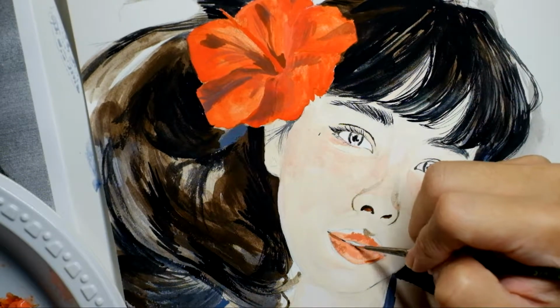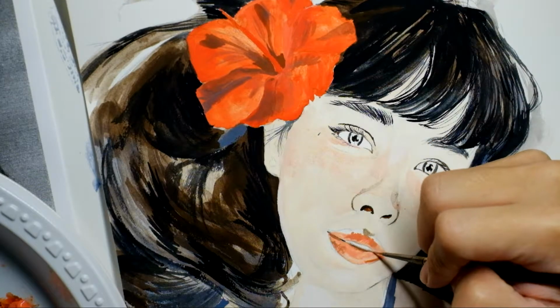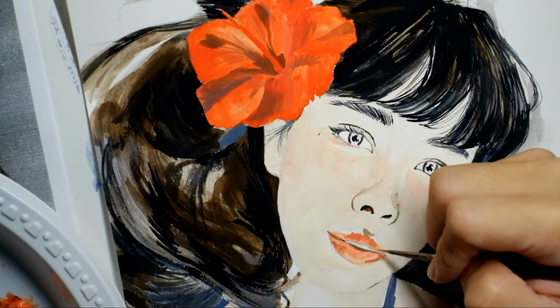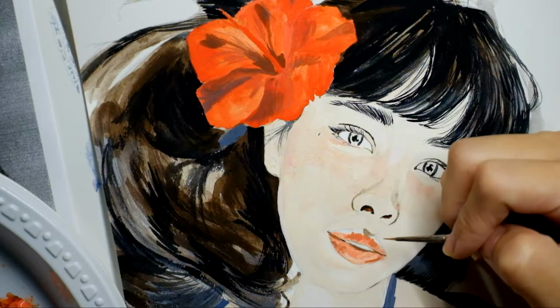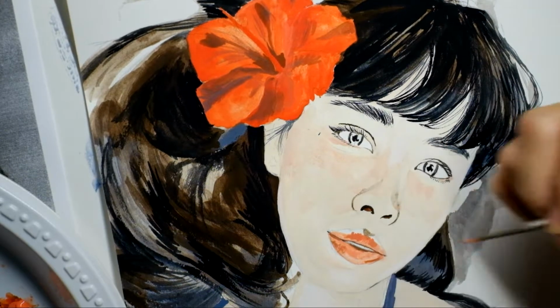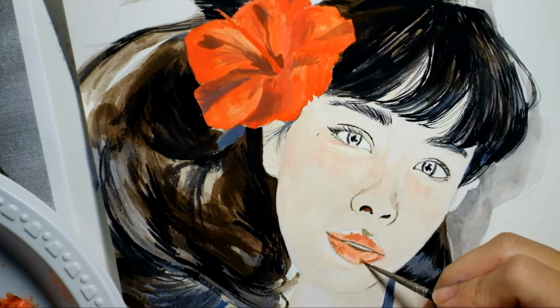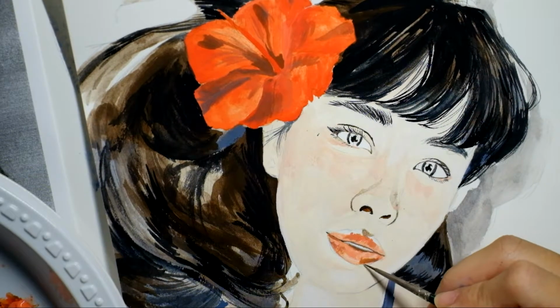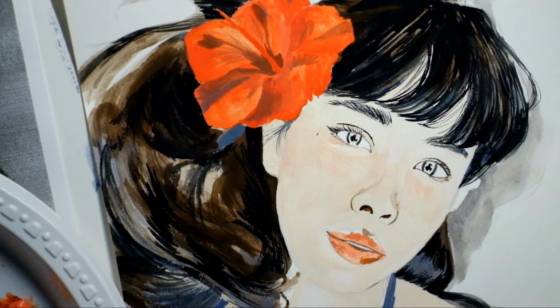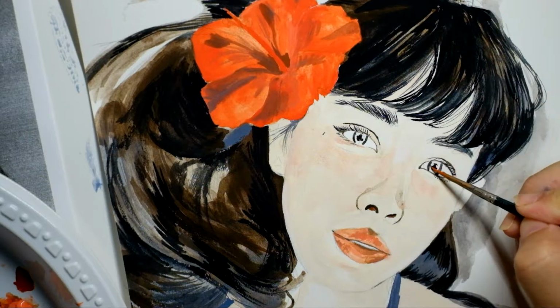That can be quite a tricky obstacle. So you've got to be quite fast, or maybe you can innovate different ways, or maybe you can slow down the evaporation rate by working in an air-conditioned room or something. I don't know, but for colder countries, the evaporation rate is lower. But if you're in a tropical climate, like in Singapore, you've got to worry about the evaporation rate if you are working with this medium.